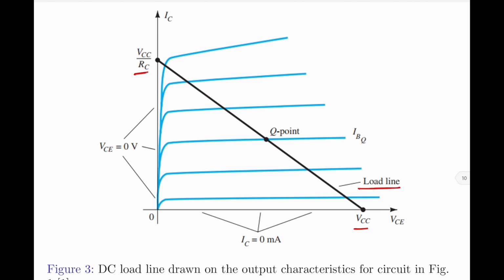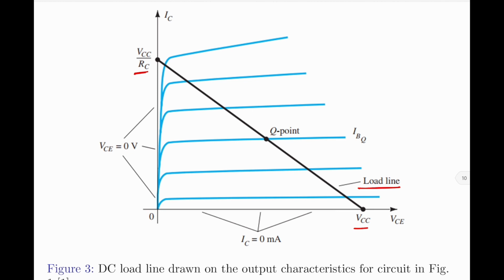You should note that the characteristic curves, as shown in the blue colored curves here, represent the nonlinear device, which is the transistor, and the load line, which is shown by a dark colored black straight line, represents the linear part of the circuit. It should be noted that the location of the load line depends upon the values of the voltage source VCC, resistance across the collector RC and the base current IB. If these values are changed, the load line will also change. I will discuss that in the last part of this video.